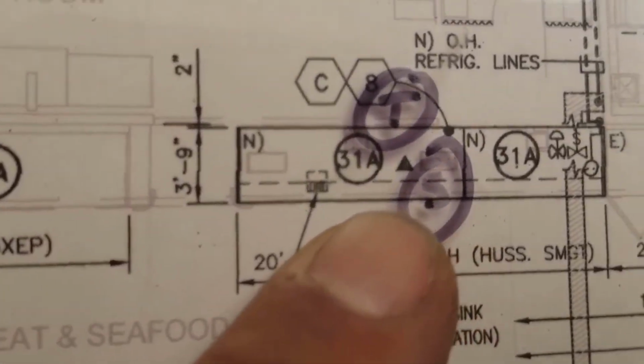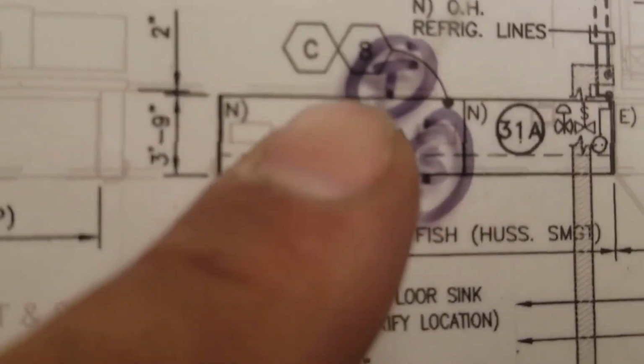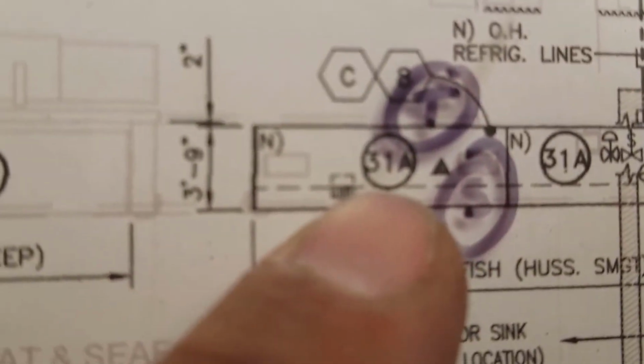I'm right here, my service, look at that. T-stat, Solenoid. So whoever marked that is a genius. They put a T for T-stat and an S for Solenoid. And that's system 31A.